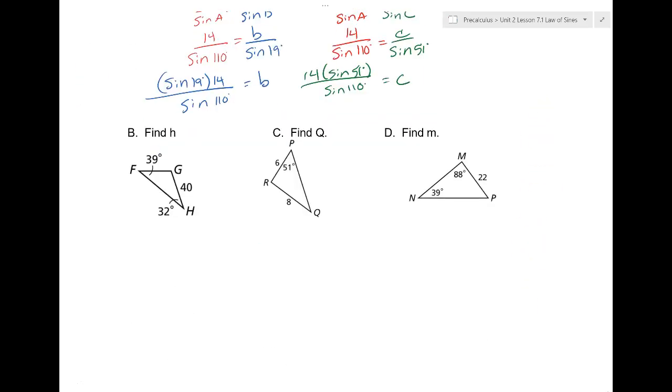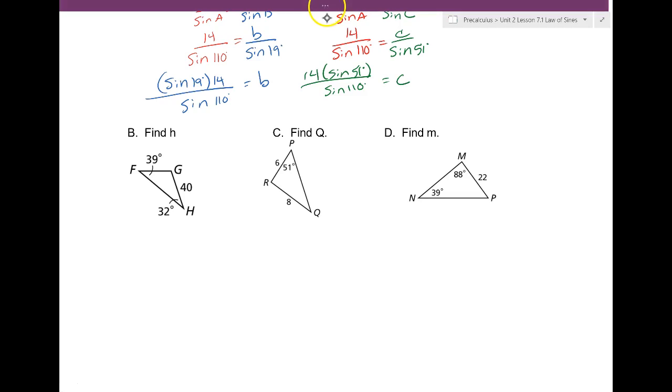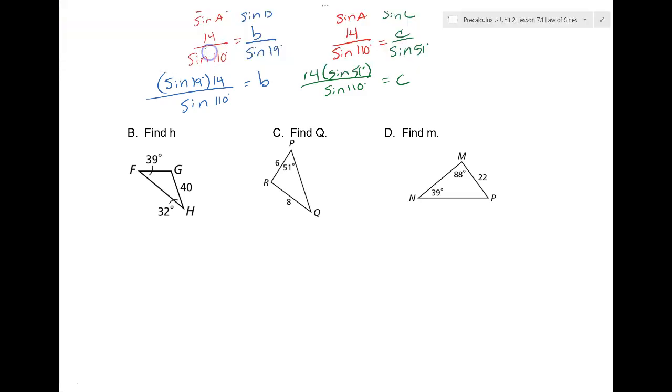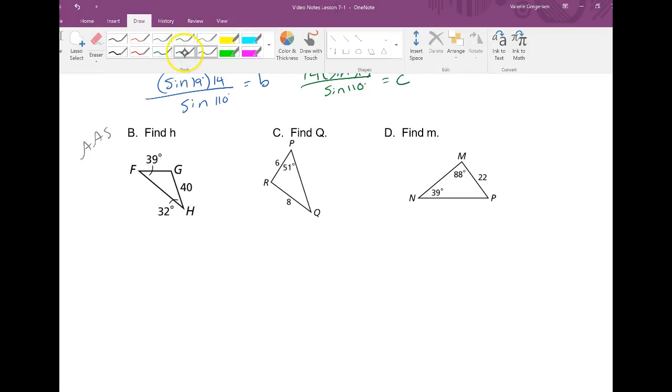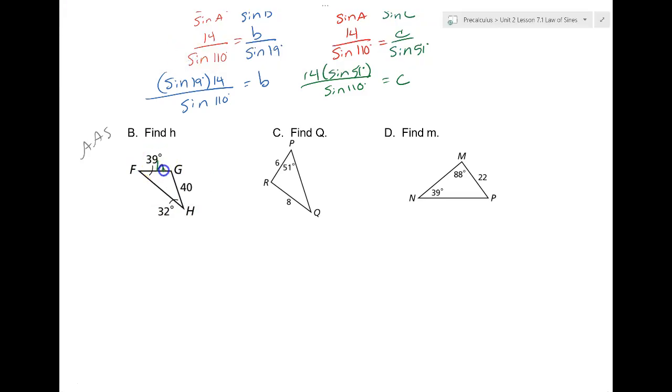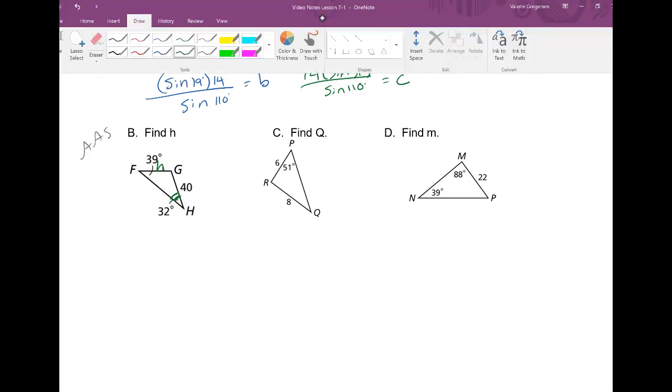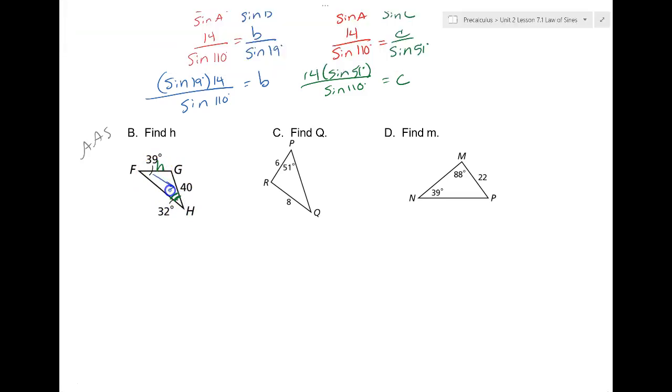Now, for these below, I'm actually just solving for the missing part. So on B, I have to decide what I have given in my diagram. Well, first of all, what's given in our diagram? We're given an angle and a side. So really we have angle, angle, side, so we know that is going to work. Now, where is H? Well, I'm looking for H. It's really the length of segment FG. So I have H here and its side. Now, do I have another pair of opposite sides and angles that I know? Yes, I do. I have F, and really you could say little f right there.